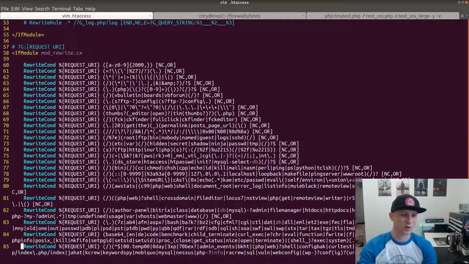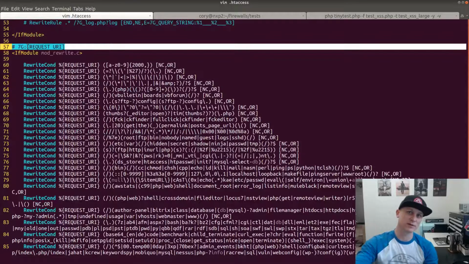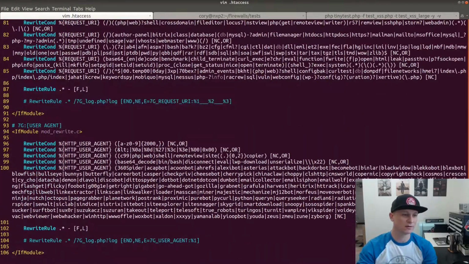He has the request URI. This is path components inside the URL. And he has things looking at the user agent. So this is, you know, some bots might report themselves as a bot. For instance, Googlebot, when it's crawling your website, has Googlebot in the user agent. If you're using Firefox, you get Firefox in there. Same with Chrome and Microsoft Edge.